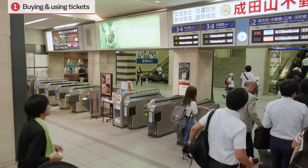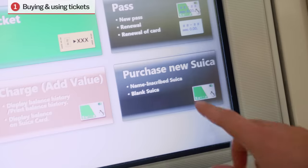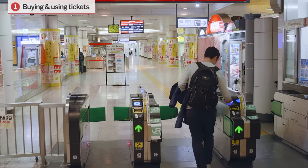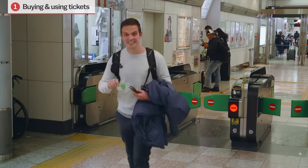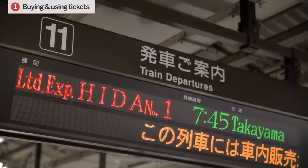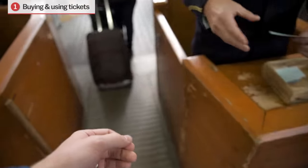Prepaid IC cards. The most convenient method is to use a prepaid IC card, which removes the need to buy tickets and allows you to travel more efficiently. Creating an IC card is an easy process that can be done in English at most ticket machines. To use an IC card, all you have to do is touch it to the sensors of the ticket gates at your start and end stations. The system automatically calculates the fare and deducts it from the value of the card. If you don't have enough money left on the card to cover the trip, you can charge it at a nearby fare adjustment machine. Note that although IC cards can be used at almost all train stations in major cities, IC coverage is not yet nationwide, so be careful when planning your trip that IC cards are accepted at both ends of the route.